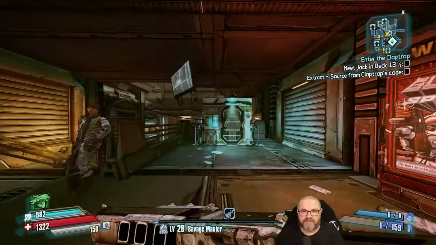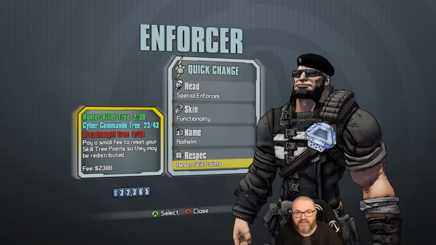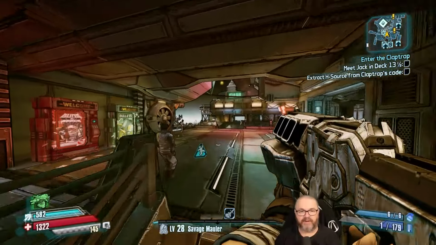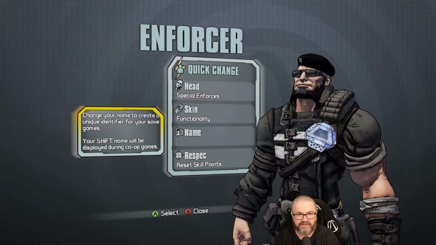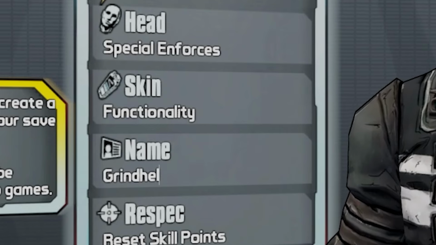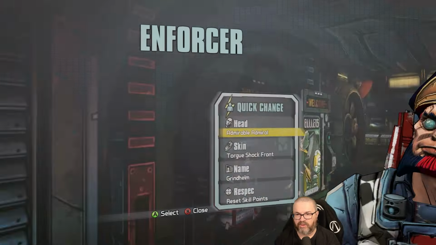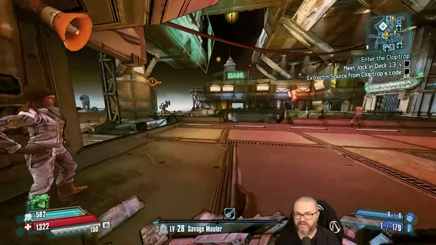Gentlemen, ladies, boys and girls, cats, we're in birthday hats. It's day number four of this freaking crazy 100% playthrough, and I need a new name. What you guys got? Grindhelm? I like Grindhelm, that's pretty good. We've got to get a lot of grinder stuff done. So Grindhelm is good. Beautiful, love it. Admiral, I like it. Oh man, we look gorgeous, dude. That's beautiful. All right, let's go.